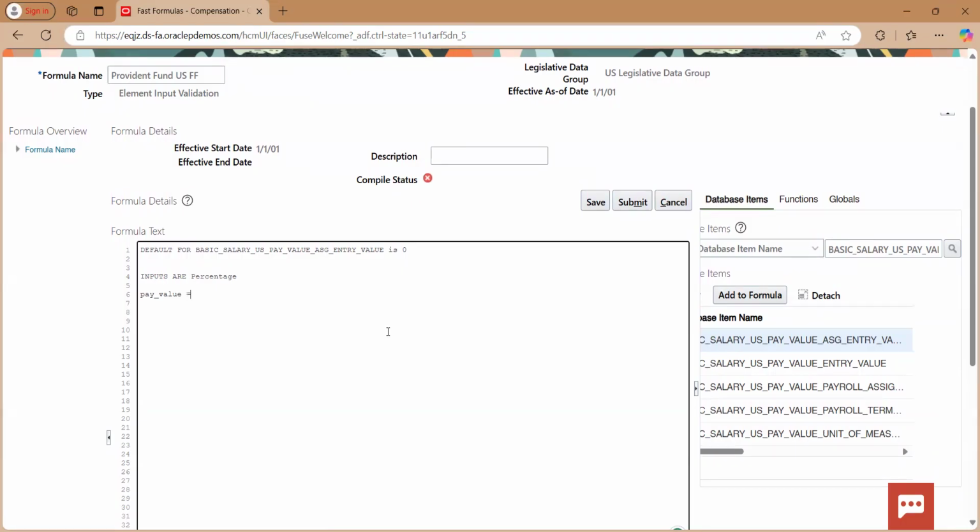So I'll take pay value, take this basic salary pay value and paste it over here, and let's multiply with the percentage divided by 100, and that's it.